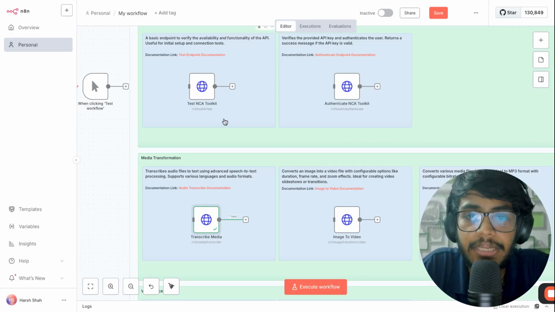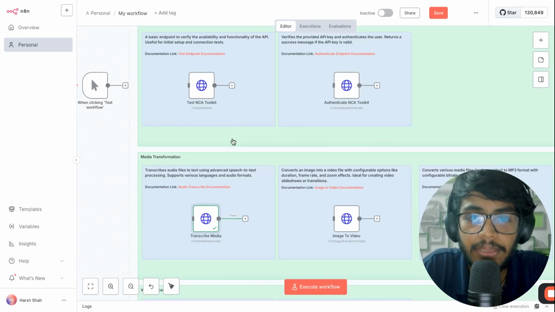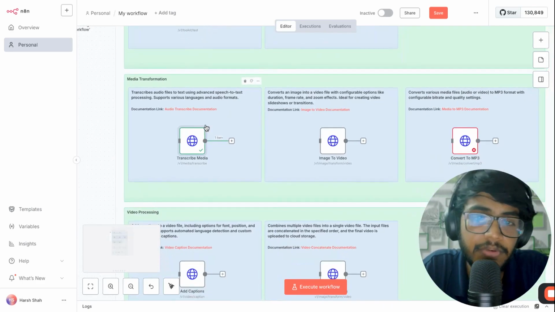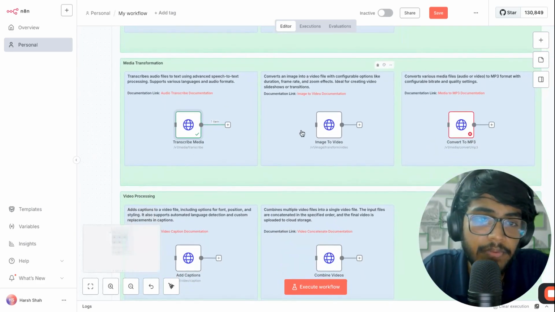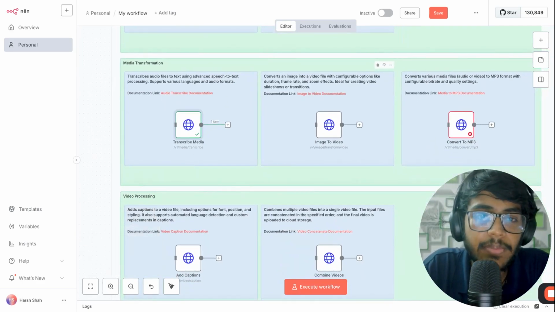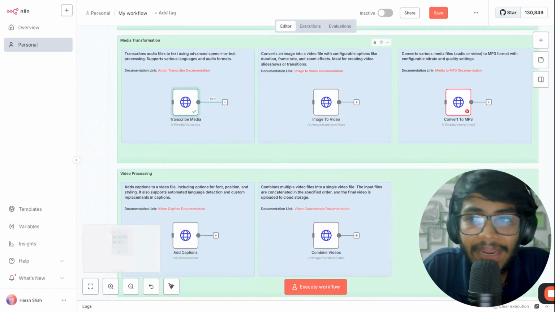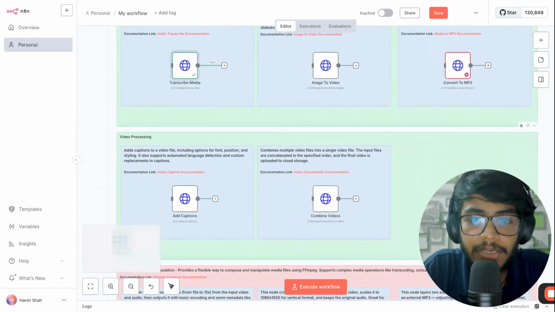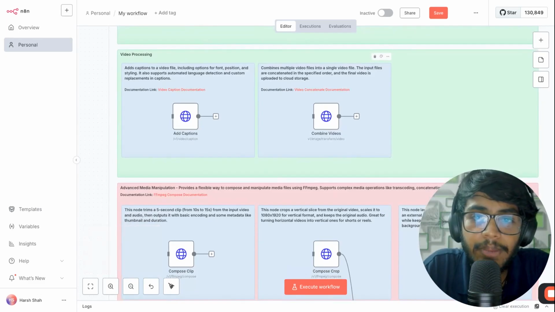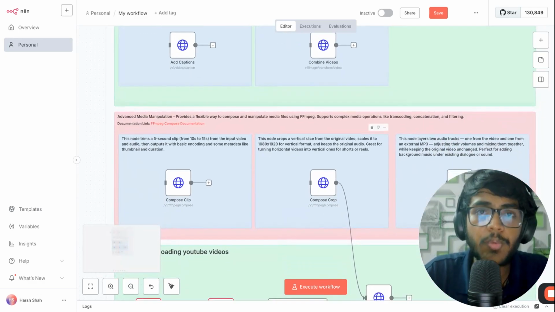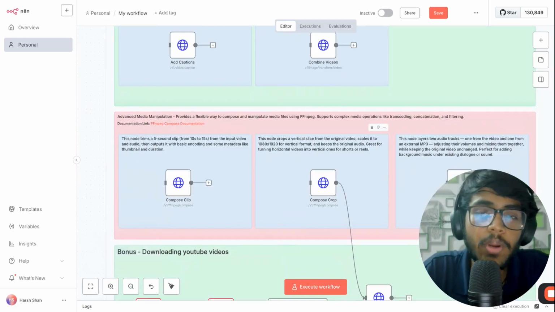So the NCA Toolkit, what exactly we are getting is, first, audio transcription, then you can convert any image into video, then you can convert any media into MP3, then you can also add captions to your videos. If you want to merge two videos into one video, you can do that.